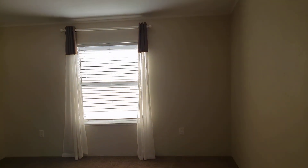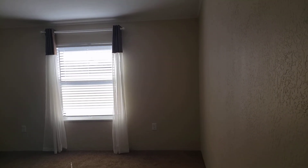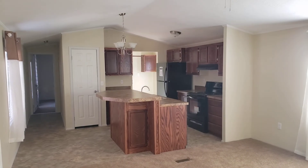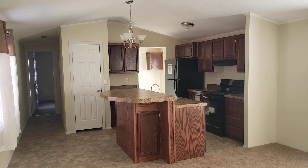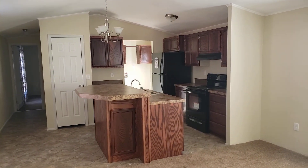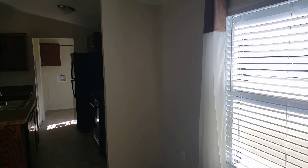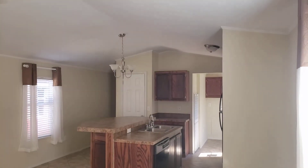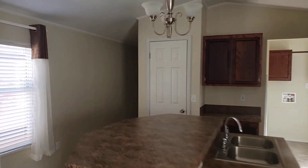Nice steel door, vinyl clad — this is the 372. A lot of people like this big bar in the front. The only problem with the bar is it doesn't really allow you to have a dining room table. So you'd want to look at the 378 model if you really like a dining room table — that's the plan that would be best. One thing I like about it is it does have a pantry. A lot of our single-section homes do not have a pantry, but this house does.